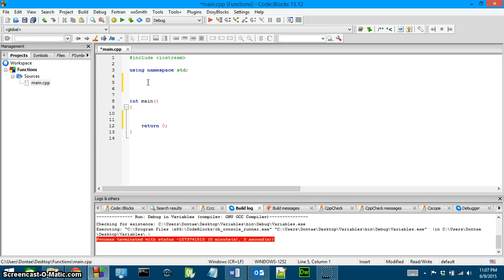So what we're going to do is type in void, which means that we don't want a return value, and then we're going to type in the name of the function. You can name your function anything, so I'm just going to name this function 1. After you type in the name of your function, you're going to have to type in parameters, just as in the int main function, and we'll talk about parameters later. You don't need parameters for functions.